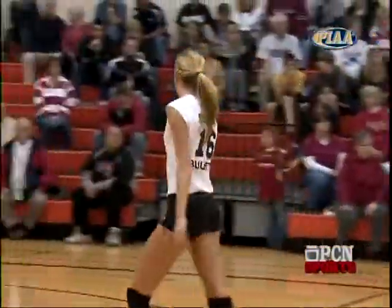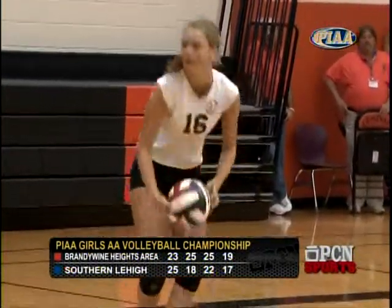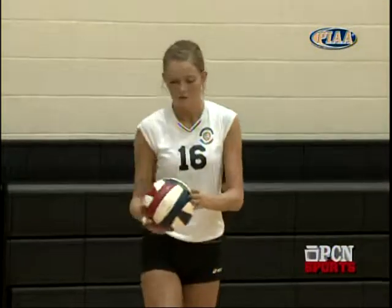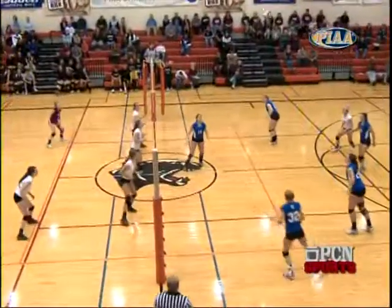On the other side, Sienna Heights waiting for it. This was one of those floaters. You had to dig out, went up over the net, and Heist was right there. And again, Heist doesn't put it straight back. She puts it where the block is, where the hole is. Got to be deflating. Just ran 5 straight points, and you lose 2 out of the break.